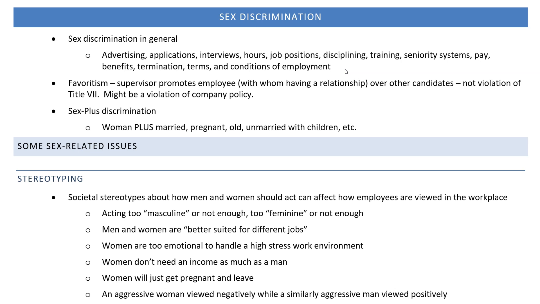One topic that oftentimes comes up is what we call general favoritism. You may have worked in an environment where a supervisor is having some type of relationship with an employee and then promotes them over people who might be more qualified. This is not necessarily a violation of Title VII — it's not a great policy and might violate company policy, but in and of itself it is not necessarily a Title VII violation. Most companies, once they reach a certain size, will have some type of policy saying that supervisors shouldn't have relationships with subordinate employees.